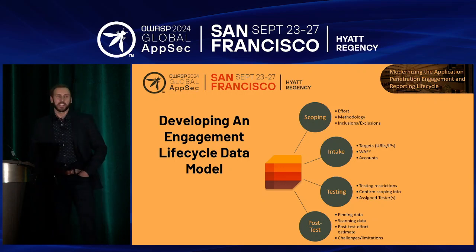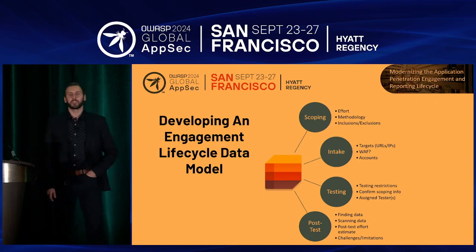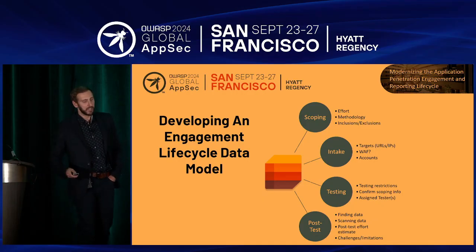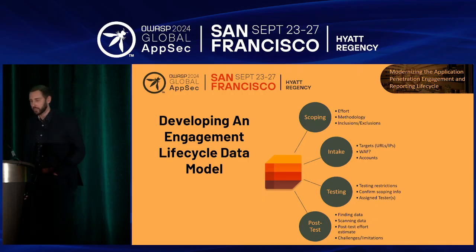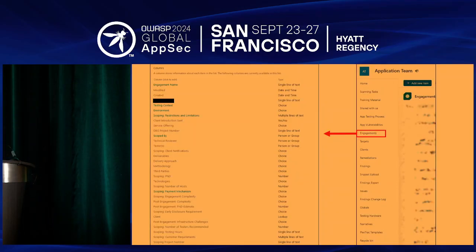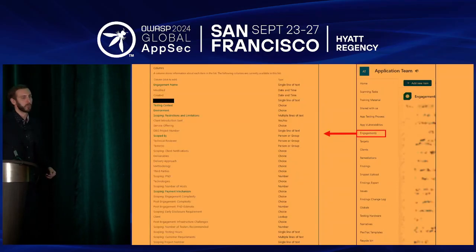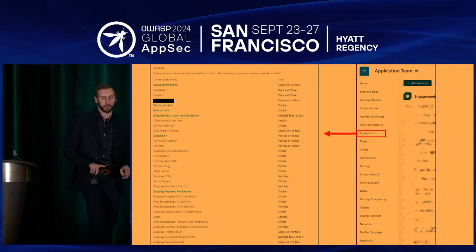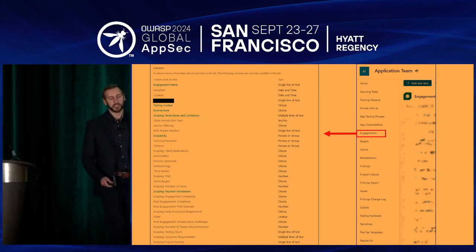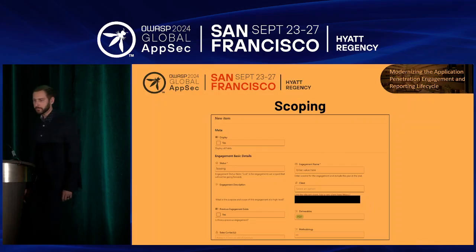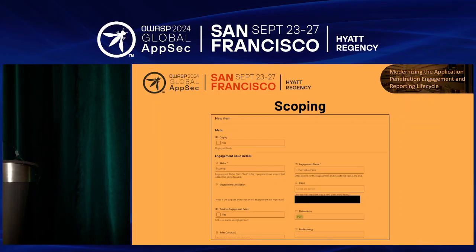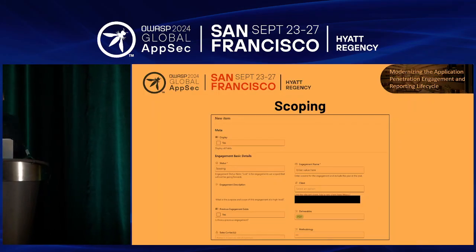And so yet again, as I mentioned, we've adopted the Microsoft 365 and Power Platform for various purposes. So we deployed this data model for engagements into a Microsoft list, and that lets us track a large number of attributes, and we're using this not just for engagements, but for clients, for various other things. Obviously, our findings are in there. And now we can build dynamic interfaces that connect directly to this data.